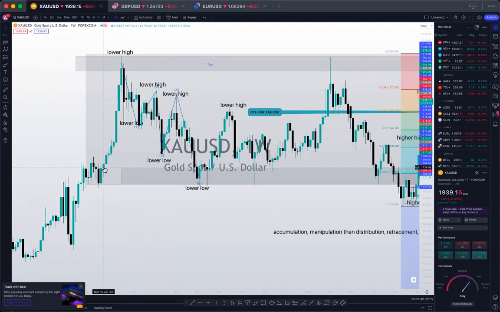If you want to trade with order blocks, there are things you have to consider. You take the high and low of the order block. Most times, I advise people to switch to a lower time frame to know the exact order block, because inside this order block there are a lot of other order blocks. So just to be precise and accurate.